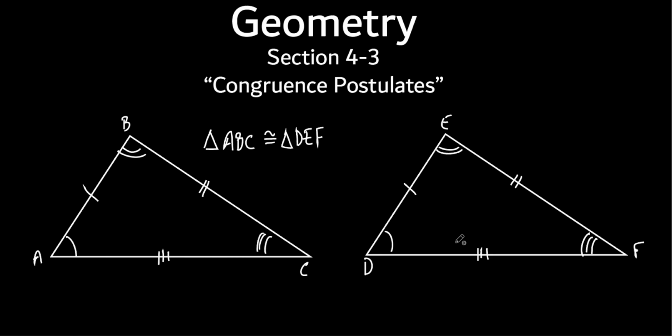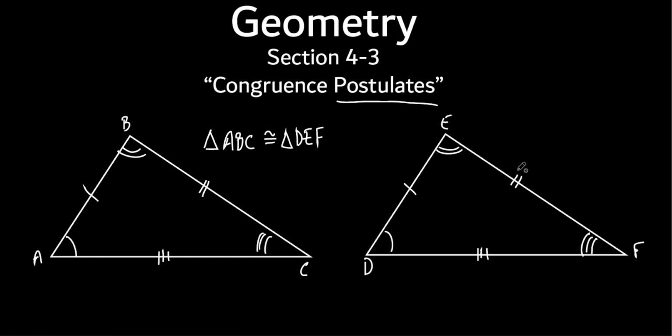In order to show, up to this point, that these triangles were congruent, you had to show six things. Everybody see that? And I marked them on these triangles. But now we're going to learn something where you don't have to show all six things. We only need to show three things that are true about one triangle compared to the other. You can't do a proof for these anyway because this is a postulate. I don't know if you remember the beginning of the year. Do you remember the difference between a theorem and a postulate? A theorem is something that you can do what to? Starts with a P.